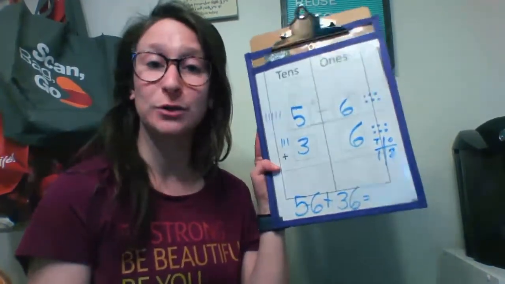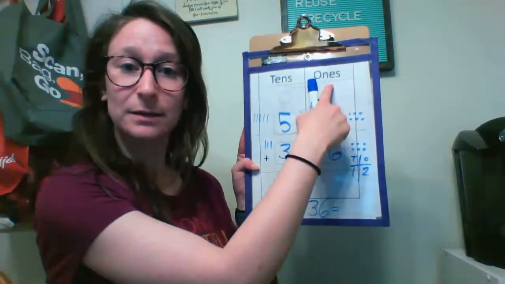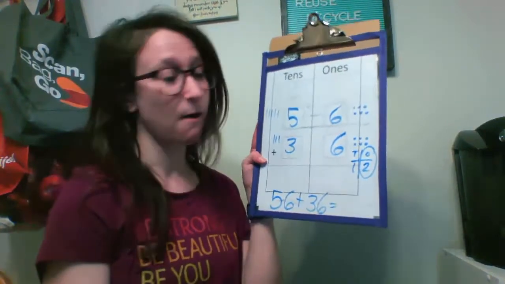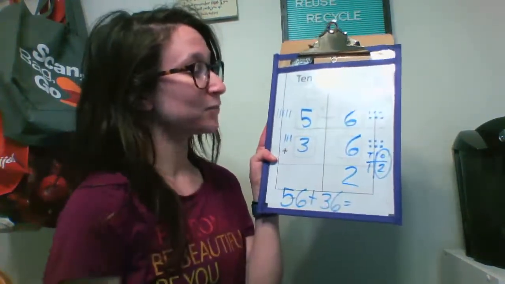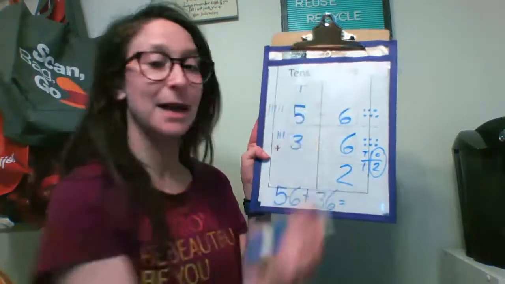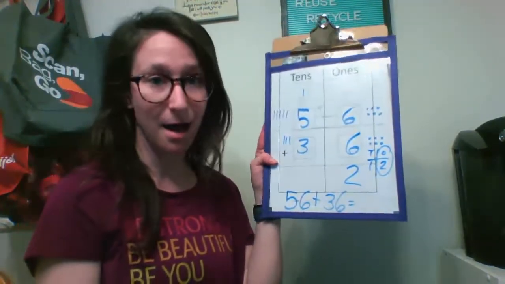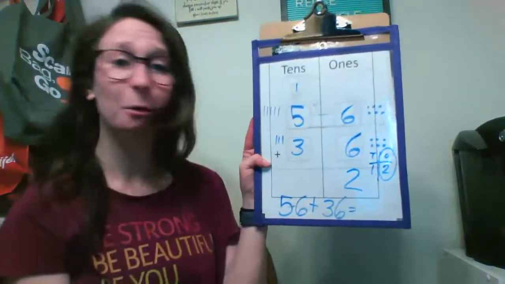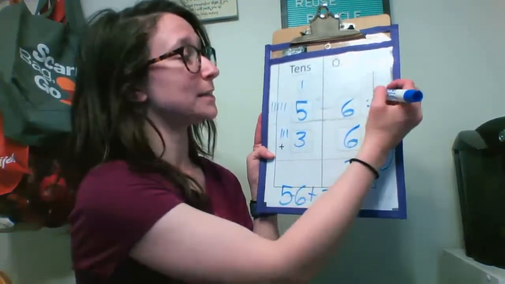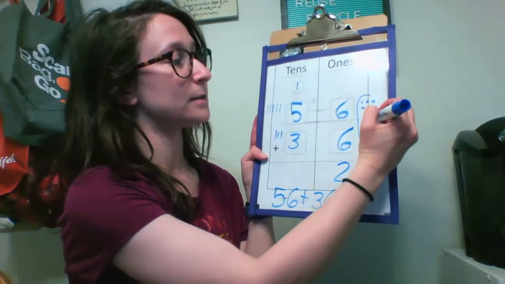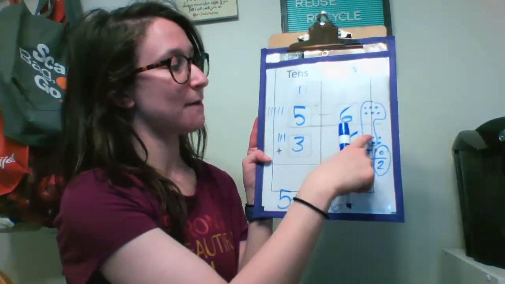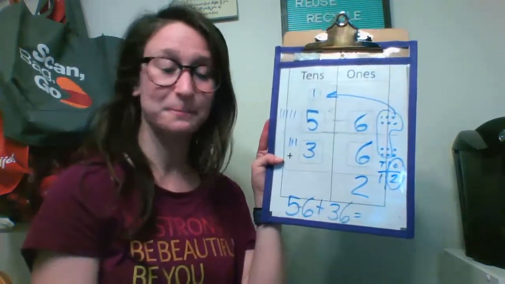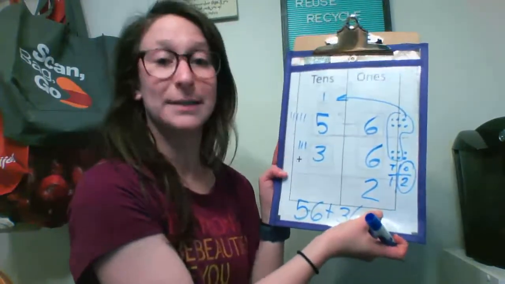Class, what do we do next? We're still in our ones place. Well, our 2 is in our ones place in the number 12. So we're going to put the 2 here, and the 1 is going to go up on top in the tens place because we have more than 10 dots here. That's too many in the ones place. So we're going to take our 10 that we can find. So we have 6 here, 7, 8, 9, 10, and that's how we get a new 10 in our tens place. So now we're going to go to our tens.